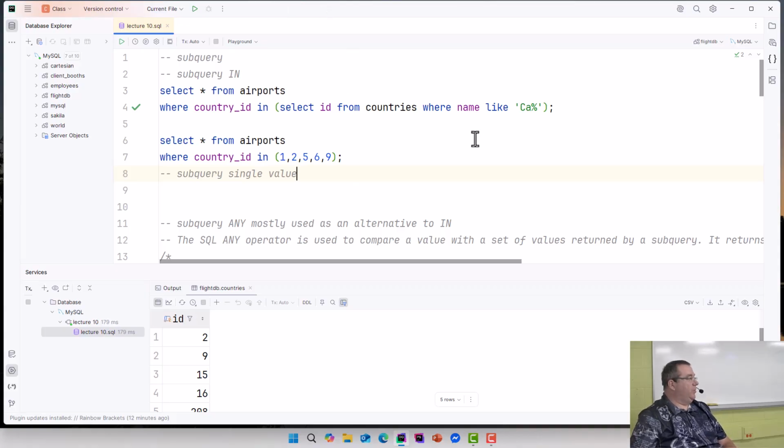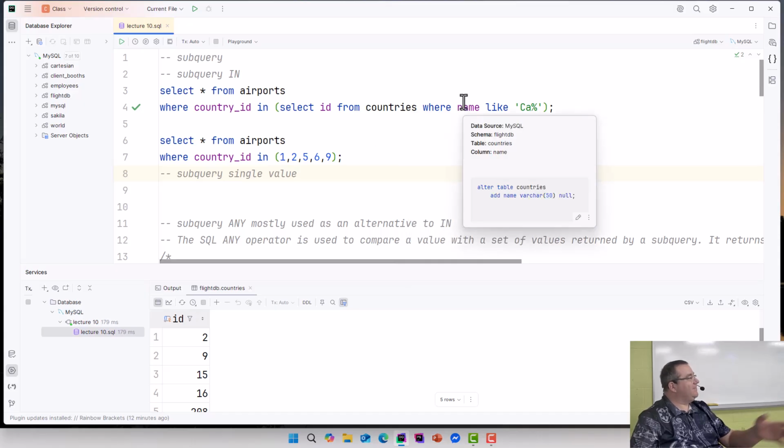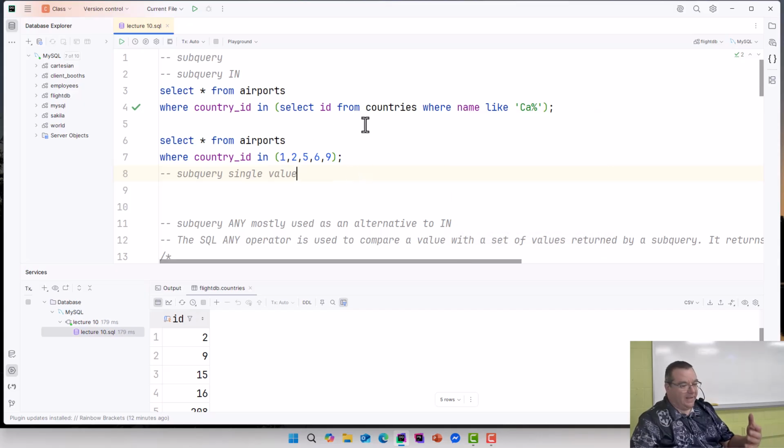Yes, we could have done this as a join. And I'll be honest, when I finished college, I was way more comfortable with subqueries than I was with joins. Because back then we didn't have the nice join syntax you guys have now. We had this weird crap that Oracle decided to create. And this was a lot easier for me to do what I was trying to do. Is there a performance difference?